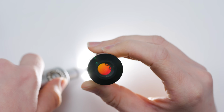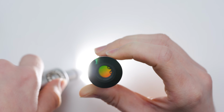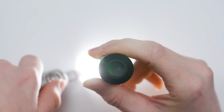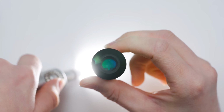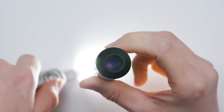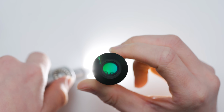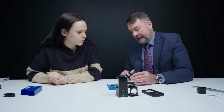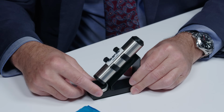Because we know gemstones often get their color from elements. And those influence the light. So if we can split it up into a spectrum, take a look at it, and see where little shadows and interference lines appear, we go, it's an emerald. Or, there's a line at 416, it's probably a sapphire. We're putting this in here just to keep it steady. And we're going to put a gemstone on there and we can rotate this.